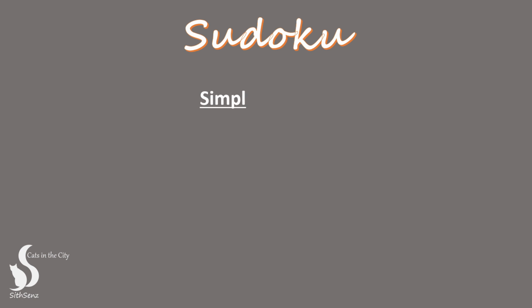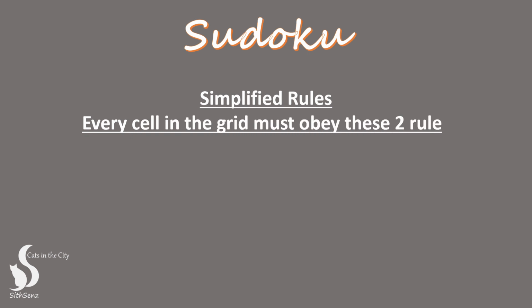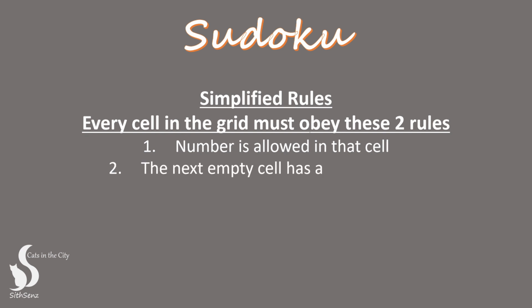Let me rephrase the rules of Sudoku in a logical manner. There are essentially only two rules to follow in a Sudoku puzzle. The first rule is that an empty cell can be filled with a number only if that number is not already present in the same row, same column, or same 3x3 subgrid. The second rule is that once that particular number has been placed in that particular empty cell, another number is filled in the next empty cell, that must also follow these rules in order to achieve a valid solution, and the cell after that, and so on and so forth, until the last empty cell has been filled.